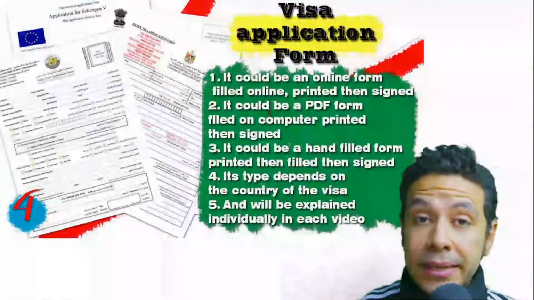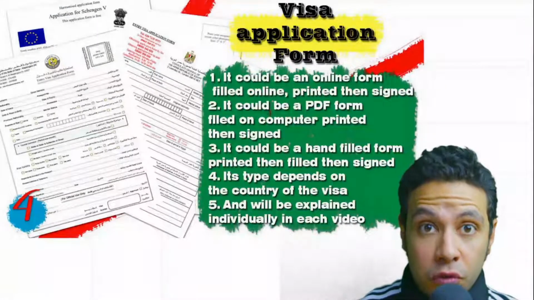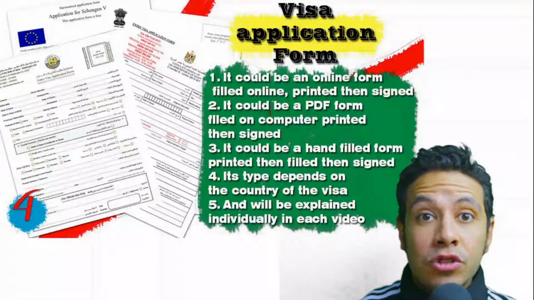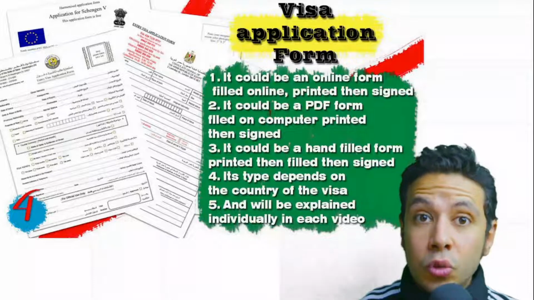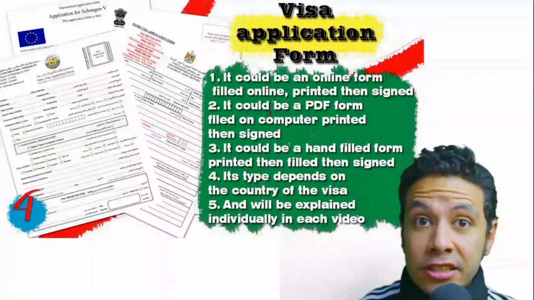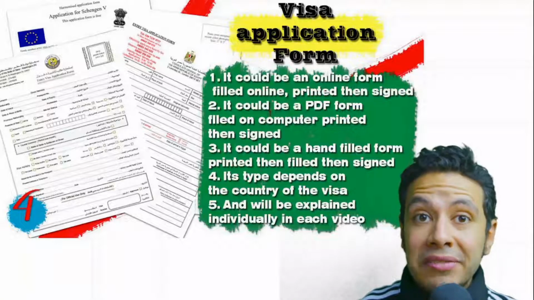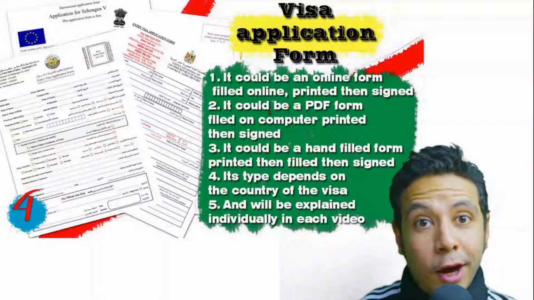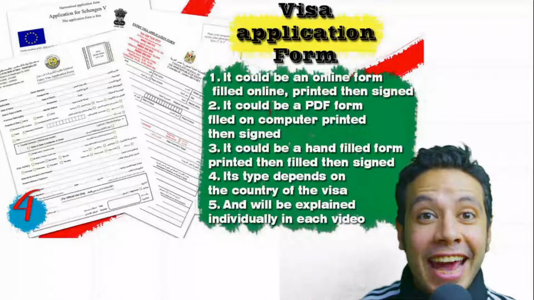Speaking about the visa application form, in general cases you need only 1 copy of the visa application form, but sometimes you might be required to submit 2 copies or even 3. Visa forms are different from one country to another. In general cases you should print it and fill it manually, but many countries now are providing their application form on an online platform, so you can fill the application form online and after that you can print it and sign it. Anyway, for the application form you just fill it as we do in the video.